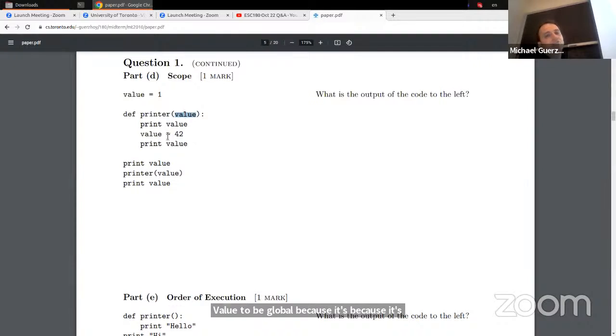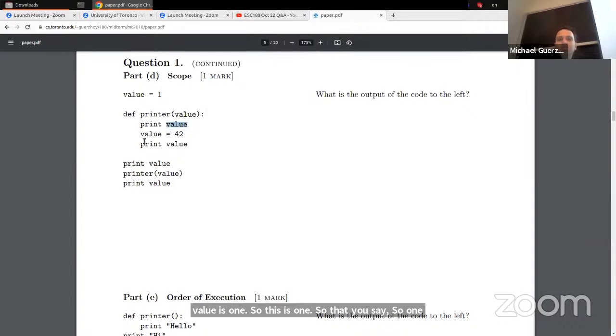So when you say value equals 42, again, it's scratch work, it's going to go away. Now, if you say inside the function value is 42, print value, that's going to print 42. Outside the function, value is 1. So then you say printer value, so 1 gets sent here.